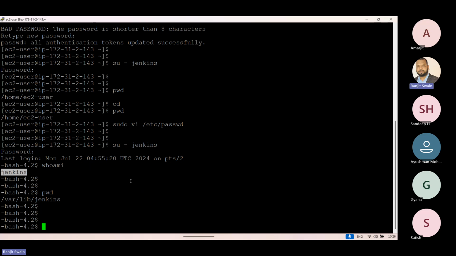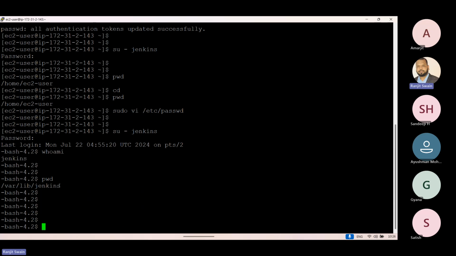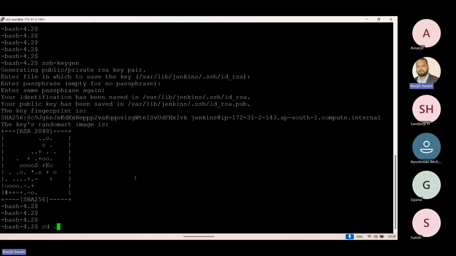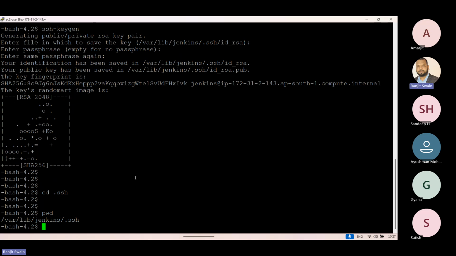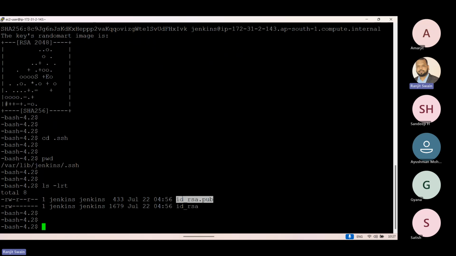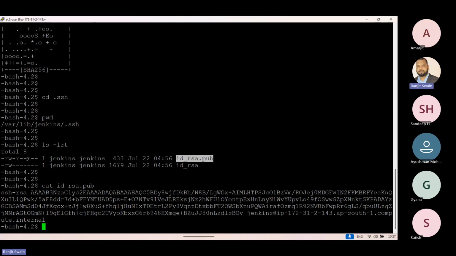So here, what you have to do, you have to share the public key of Jenkins user with the root user of Tomcat now. So I'll quickly create another keygen here. This is the third time I'm showing you, so by now you'll be experts, right? Created. So I have to go to the .ssh folder of the home directory of Jenkins, and here I'll find the public key. Let's get this public key. Cat public key here. Done.